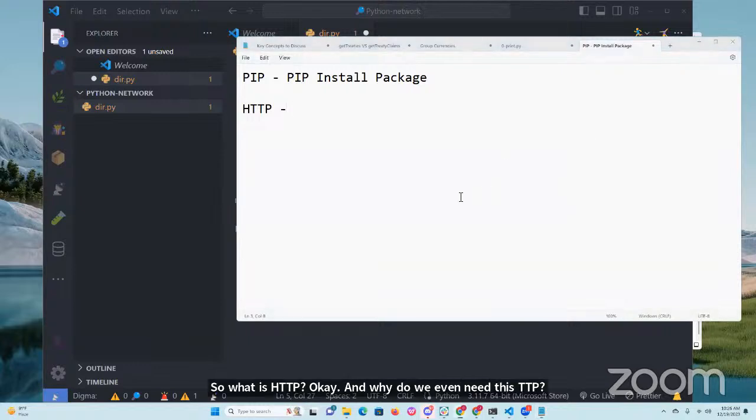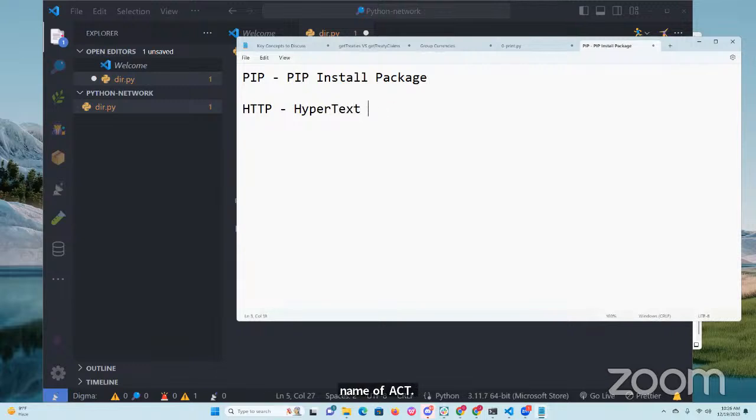Okay. So the first thing you need to know is the full name of HTTP is Hypertext Markup. Sorry, that is the other one. Hypertext Transfer Protocol. Now, it is a transfer protocol. Essentially, it is a protocol that has been designed to enable and allow communication over the internet. Okay. So what does it mean?